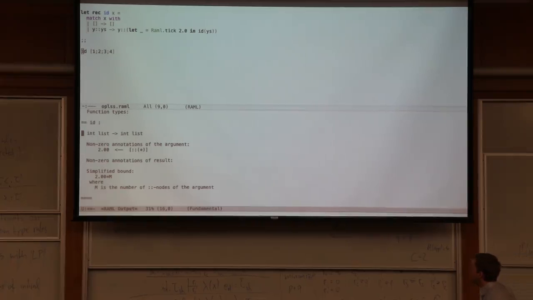You see the bound seems to be at least right. It's 2 times m, where m is the number of cons nodes. The cons nodes are written as this double colon. This is something we inherited from OCaml because we use the OCaml parser and type system. So they just call it double colon when they print it.